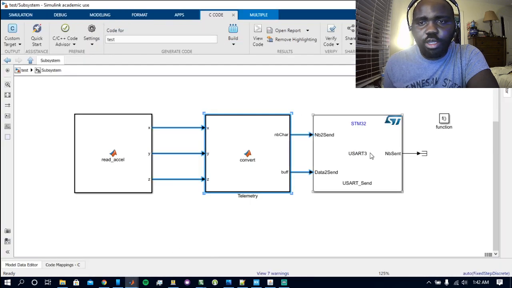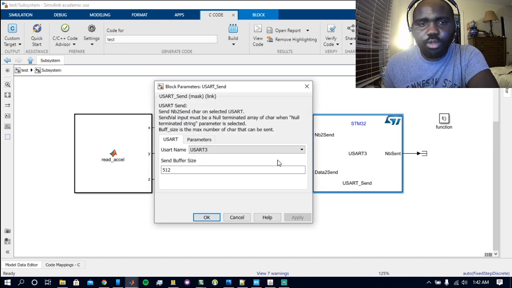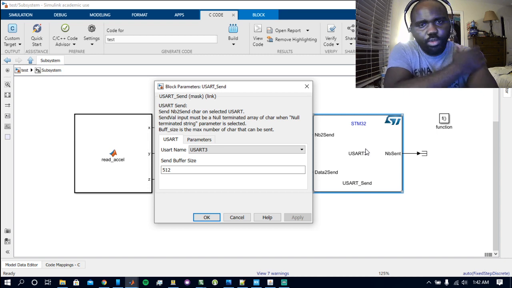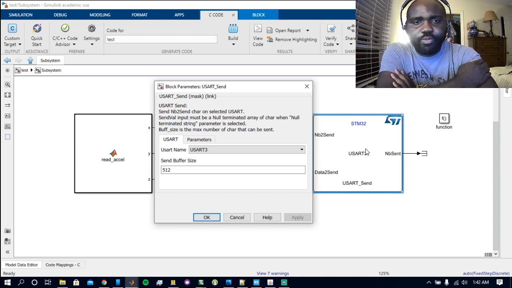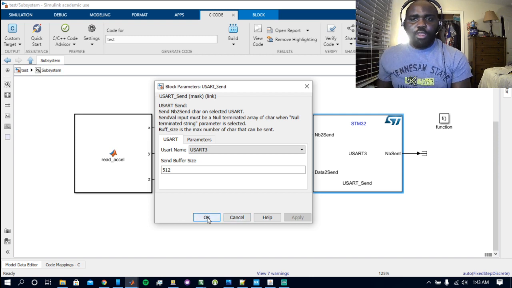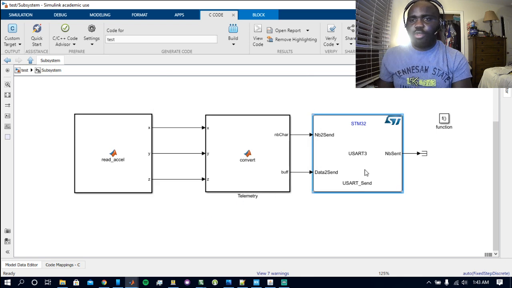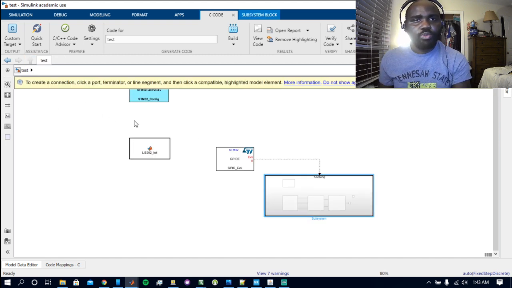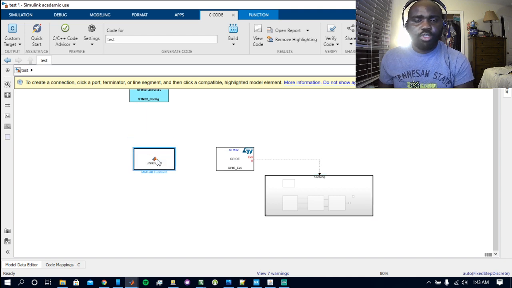Then here I'm just using a USART block from the STM hardware support package, and that is pretty much it, that's pretty much the chunk of everything. MATLAB really just pulls all the strings in and does all the code generation for me. So let me see here.